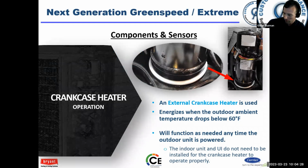Crankcase heater. I'm a firm believer a crankcase heater should be on every compressor, no matter what the application. This comes with an outdoor crankcase heater, okay? And it comes on anytime the outdoor unit is powered. All right, so it's a good safety feature for the compressor.